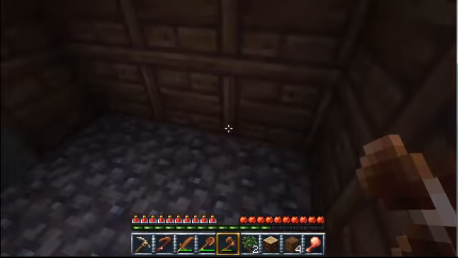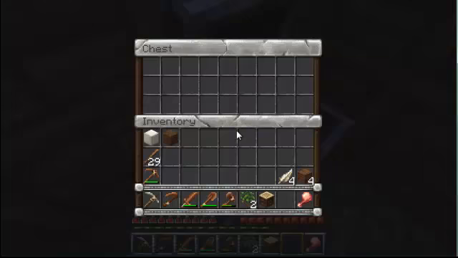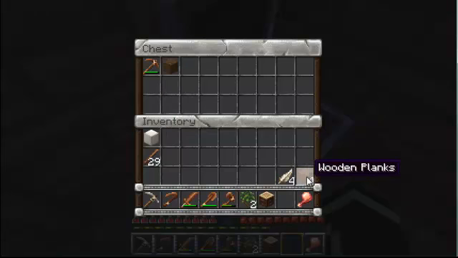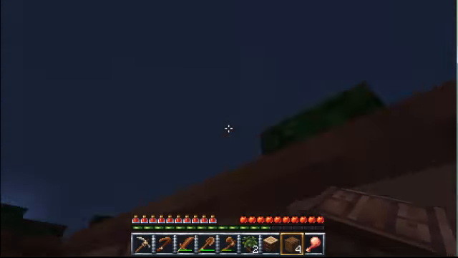Actually, come to think about it, I want to put my chest down and then put my wooden pickaxe there. You could put some things there. Wool, no, I don't need it. Dirt, sure. Wooden planks, don't mind if I do. Sticks, I'll put half of them in there in case I die. Oh no. How do I get out? Fine.